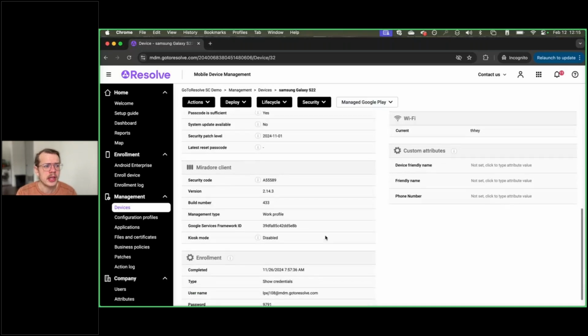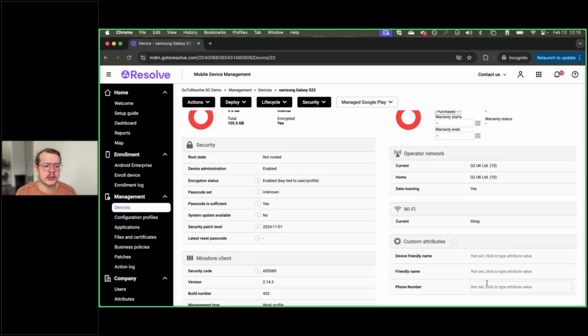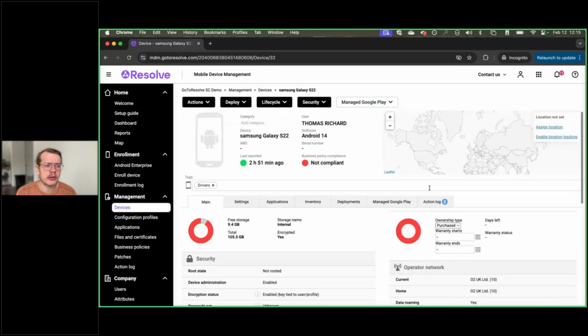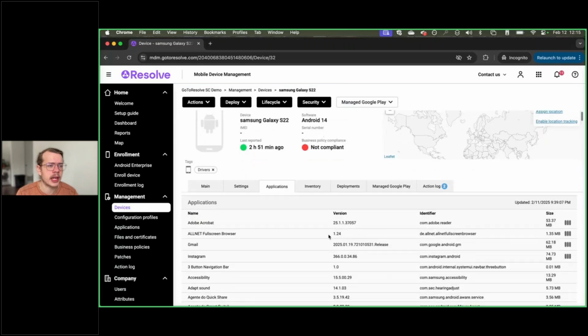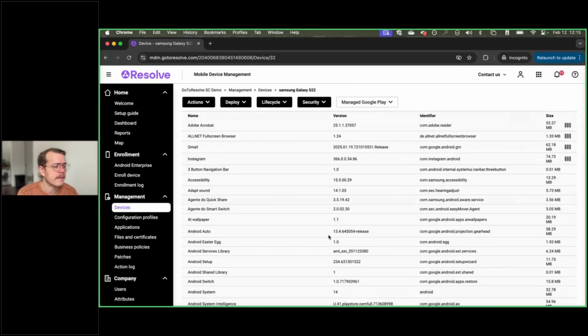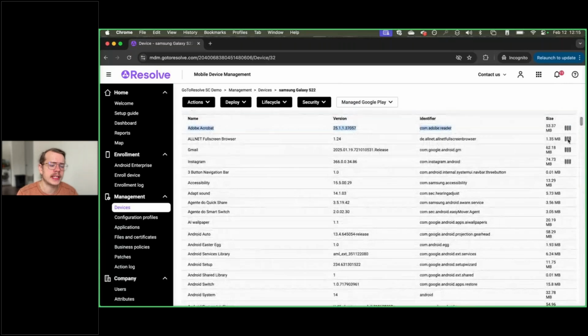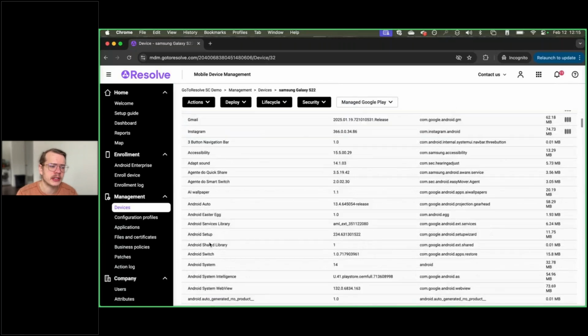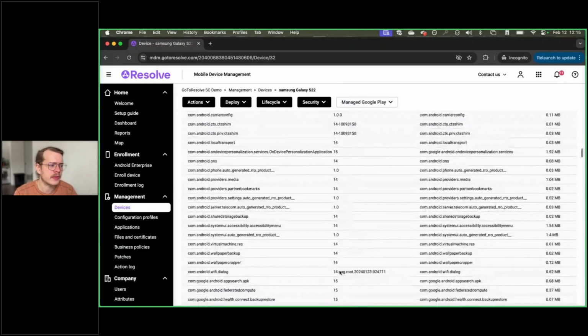if this is something that's actually already set up on the devices, right? We can also set all sorts of custom attributes. We'll talk about that later. But if we need to keep additional notes on these devices, we can do that directly here through the tool. And then we can gather even more information, right? For example, I can see the applications that are currently deployed on any given device. Do they have the right version of Acrobat? Do they have Acrobat installed at all? Are updates necessary for this? Who is managing these actual applications that are on these devices? All of that information is available directly through here.